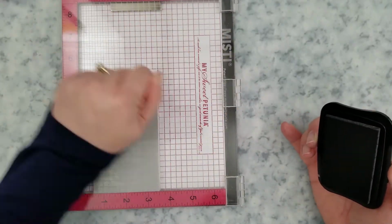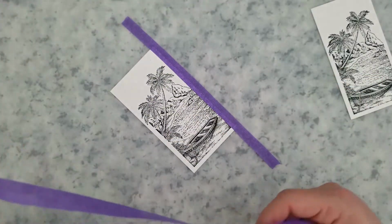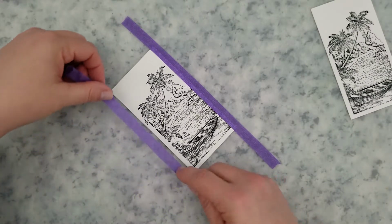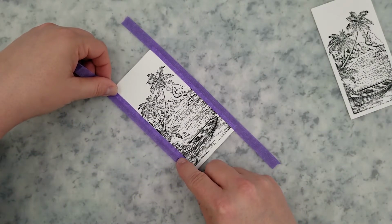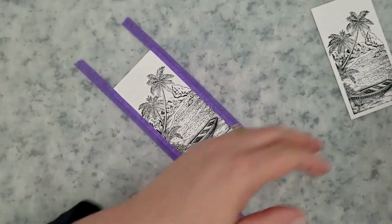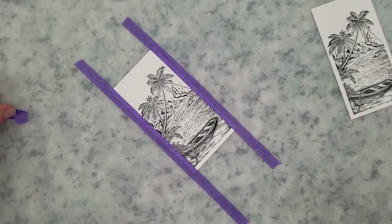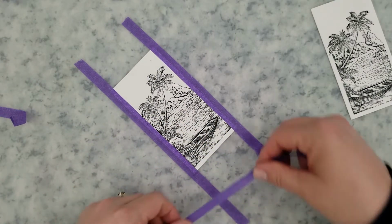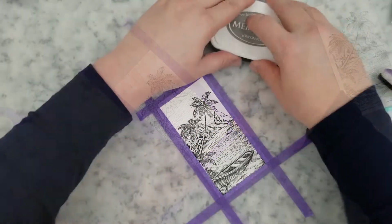Once we have it stamped, we're going to pull it out and then we're going to mask it off with some purple tape. So all I'm doing is lining this purple tape up along the edge of the stamped image. I'm going to run it across the bottom as well. And then at the top, I just guesstimate. I don't measure it. I look at it and I'm like, yep, that looks about right. And I just lay it straight across the top.